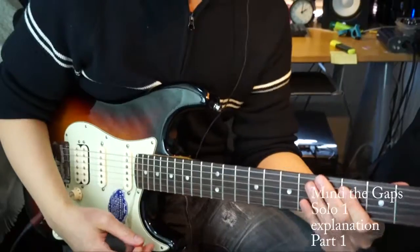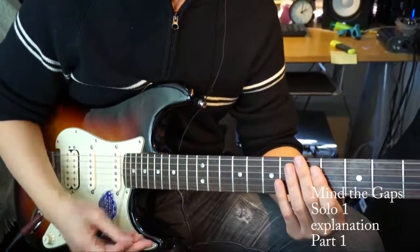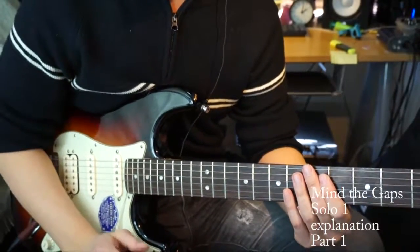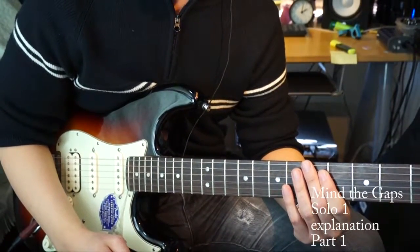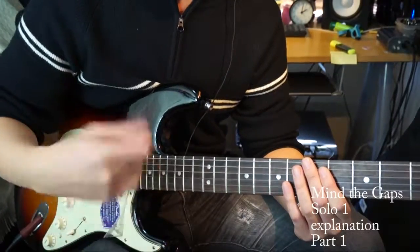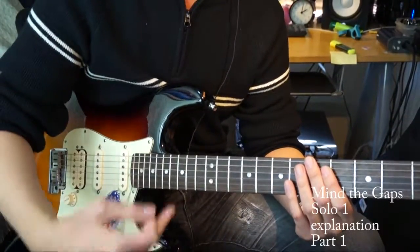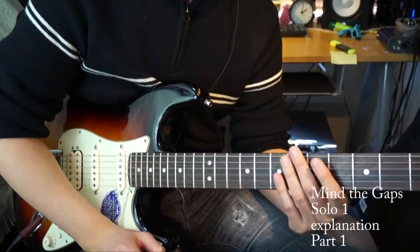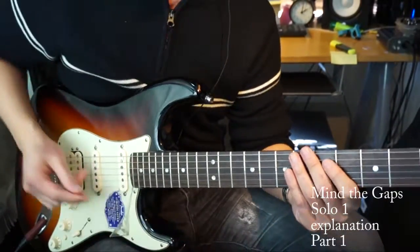So we're in the explanation section, in part 1. Welcome. We're going to learn a couple of solos, actually 3 solos. And then the fourth solo is a solo in which we will reuse all the lines that we'll be learning to create a new one. So let's get to the first one. I'm very excited about this.